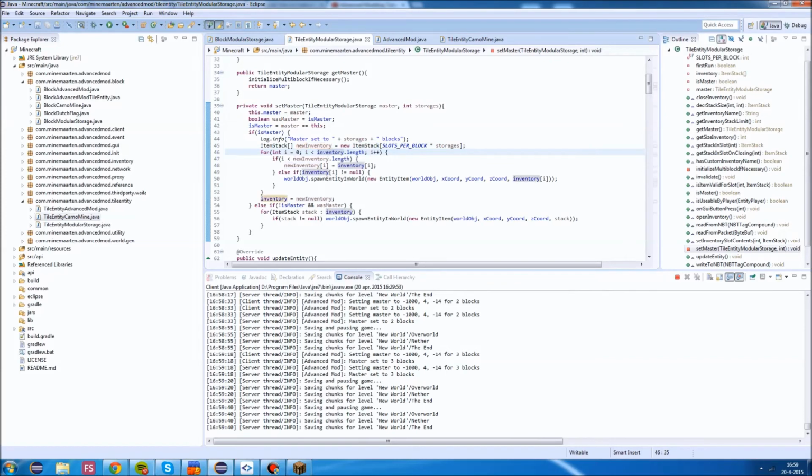And then we're going to loop through the old inventory, and we're going to say if the slot of the old inventory still is within the bounds of the new inventory, then let's just copy it over.